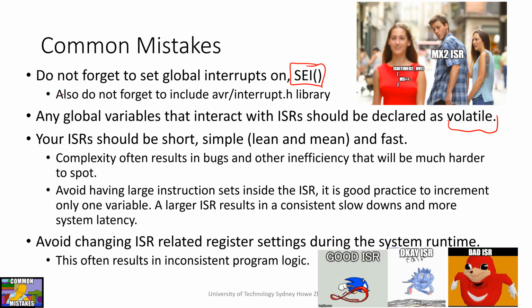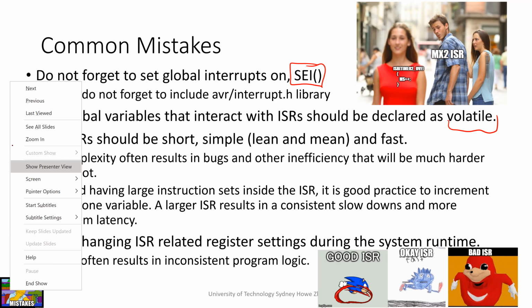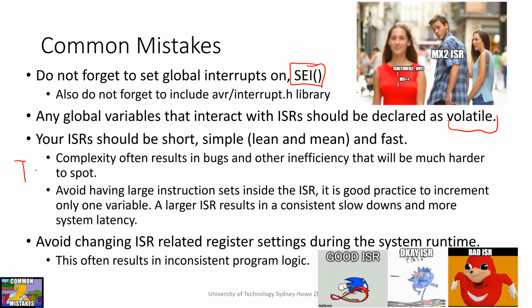Another thing people do is they often use more than one ISR. That's not necessarily good or bad, but using more than one ISR means you have to have a really good understanding of the interrupt firing system. You have to understand which interrupts you're using, and make sure your interrupts don't interrupt each other. For example, a very common one is people use timer 1, and they fire it every 1 millisecond. And then timer 2, they fire it every 2 milliseconds.